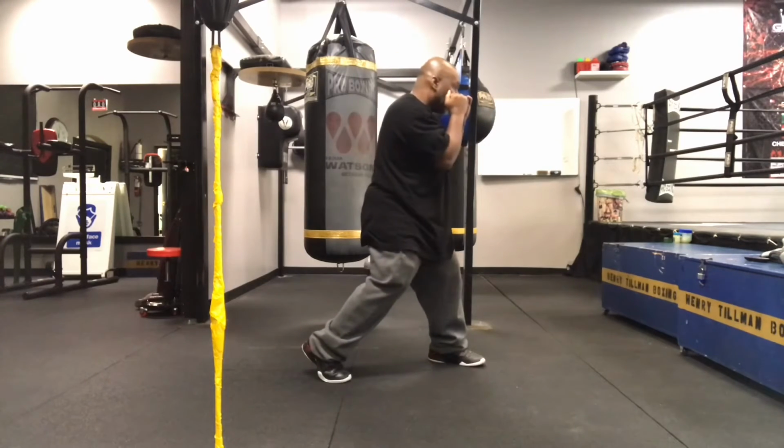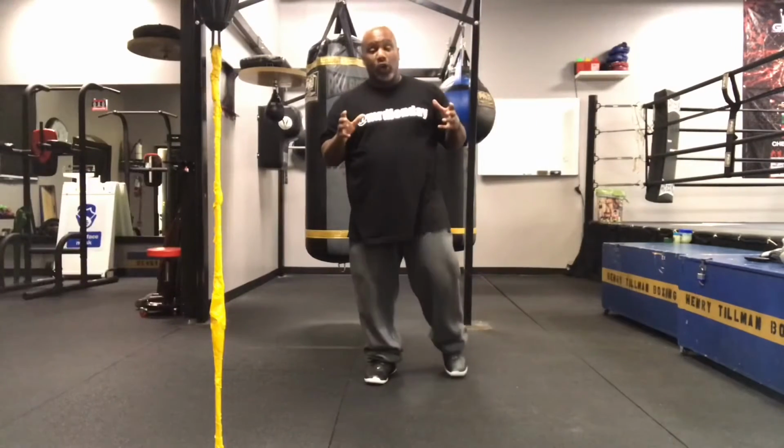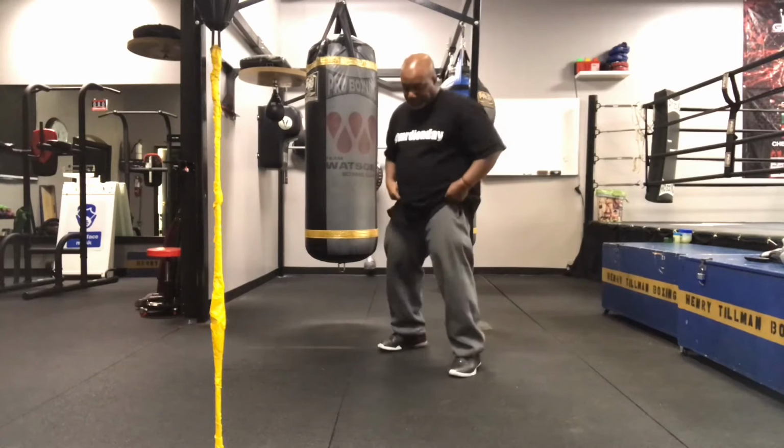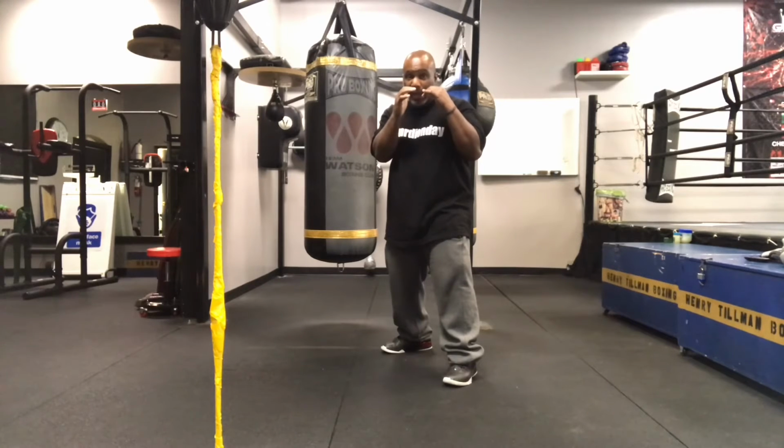Committing, turning my hip and my foot, straight out. Now let's talk about 3 and 4, which are your left and right hook. Again, I'm always committed to my target because I want to make sure that I'm close enough to land and make my punches effective.